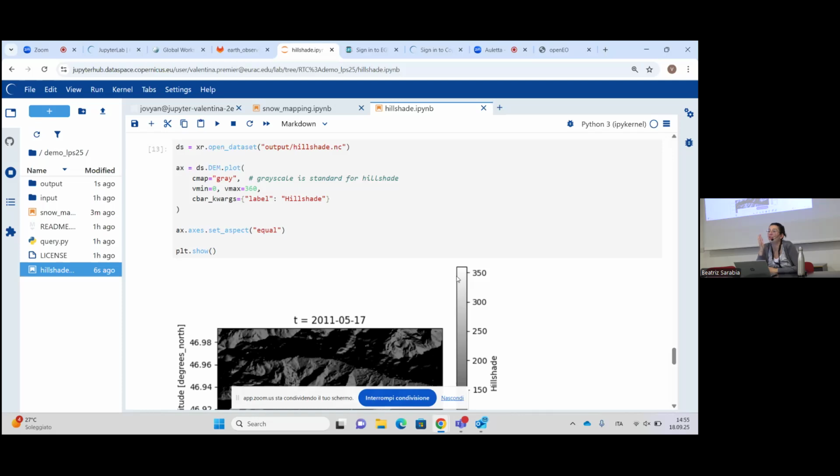Yeah. No, I agree also because now we already have a very complex algorithm over large areas.